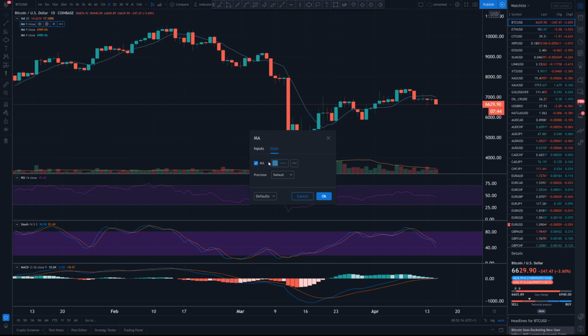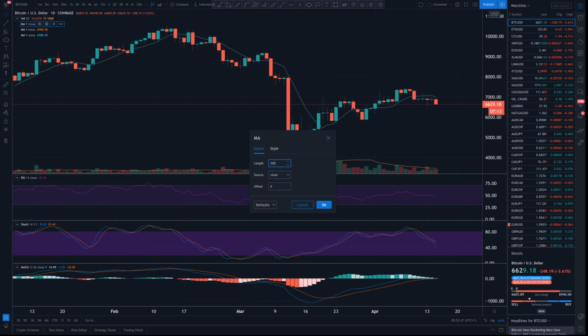So we already discussed simple moving averages and exponential briefly. Now we're going to set the most common time frames that we use. To do that, we double click or we select the settings button. We go to inputs and we put in a 200 period moving average. So if I'm on the daily, this will be the average price of the last 200 daily candles.